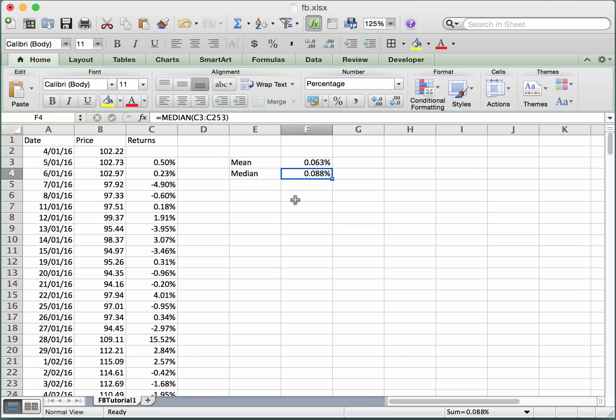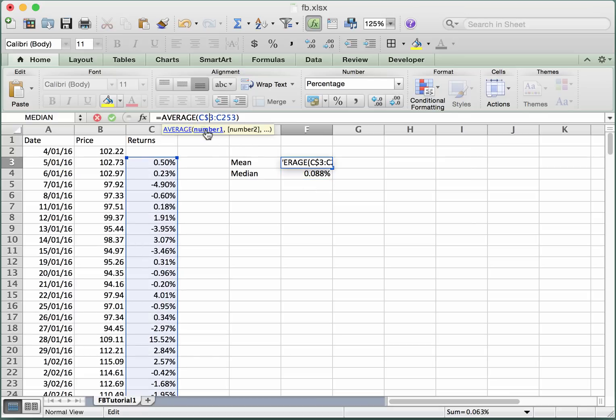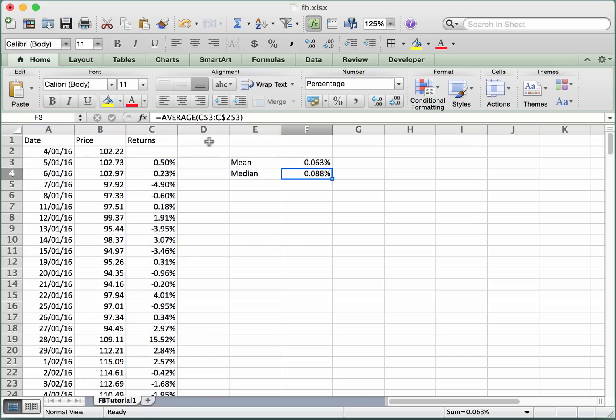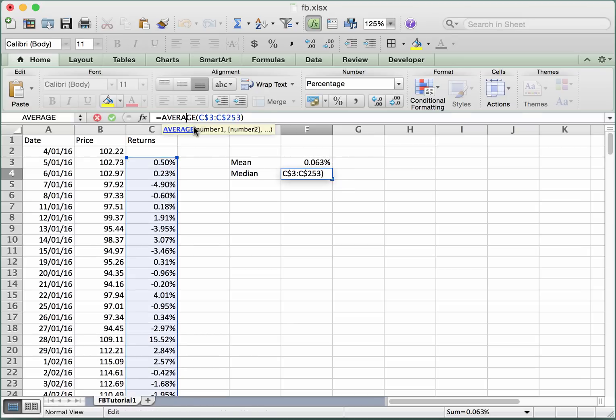The other way, if we know ahead of time that we're going to be copying this range a few times, is that we could take this formula and put in some dollar signs to fix those numbers, so that when we copy this formula around, those numbers don't get changed. If we just press enter here, it doesn't change the result. Let's suppose now we didn't have that median there, I've just deleted it, and we took this formula and copied it. I've pressed Command C again, gone down to the median cell and pressed Command V to paste it in. Notice now these numbers have not changed. We saw this in part A as well. Then all we need to do is change the average to median.